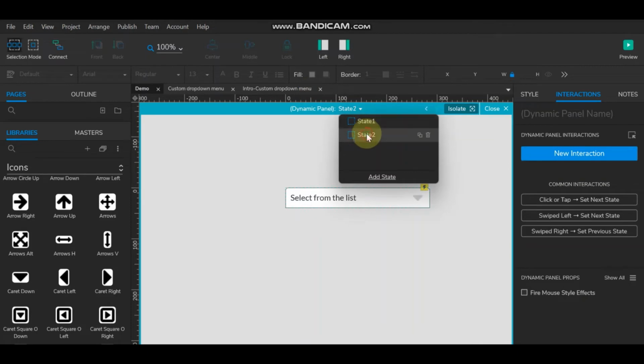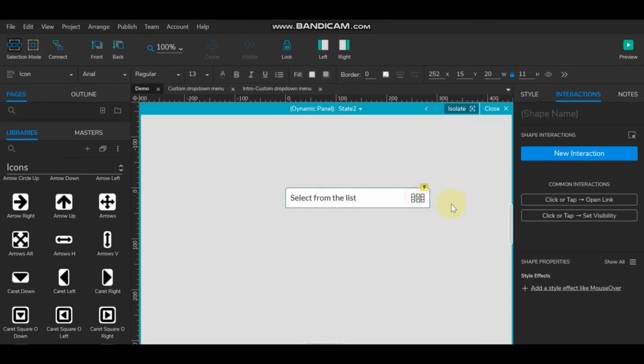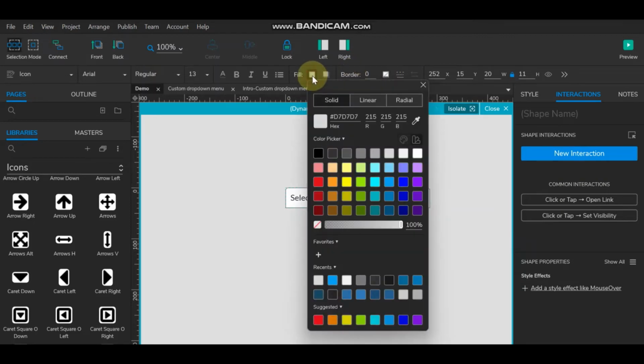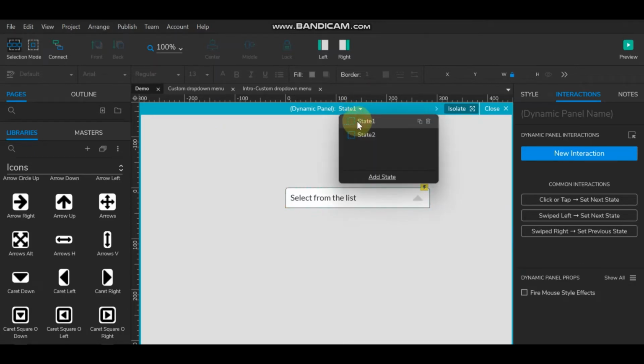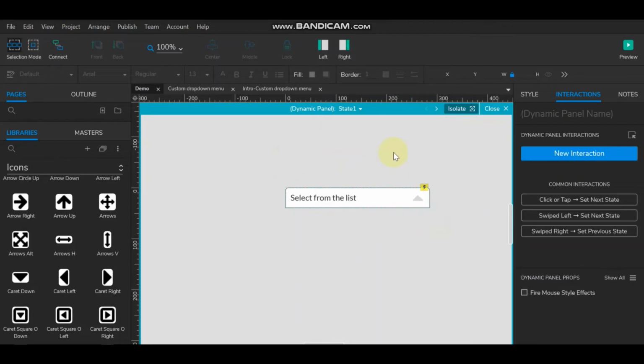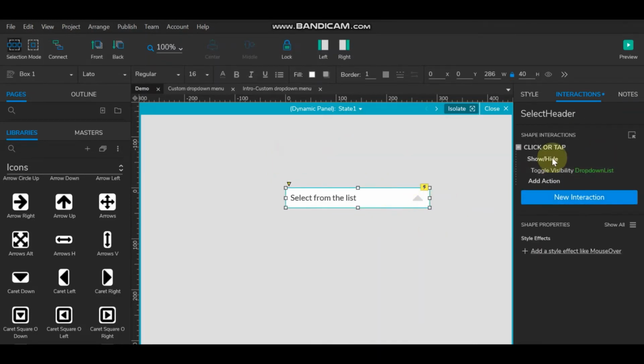Now state 2, this is down, and here I am giving color as this, meaning drop down is visible. Now in state 1, drop down is not visible. So here we already have this toggle visibility drop down list.